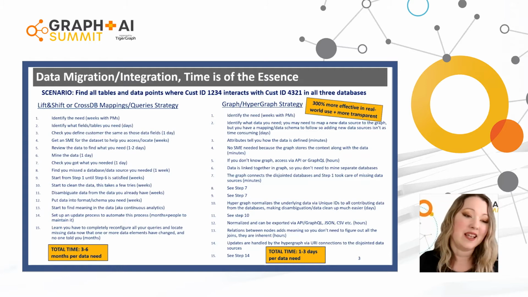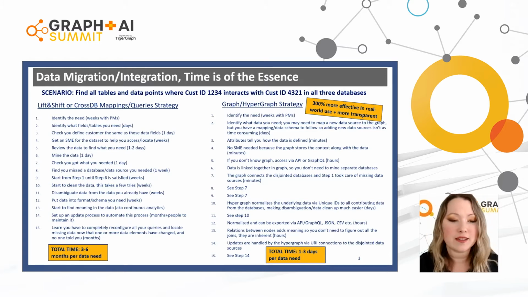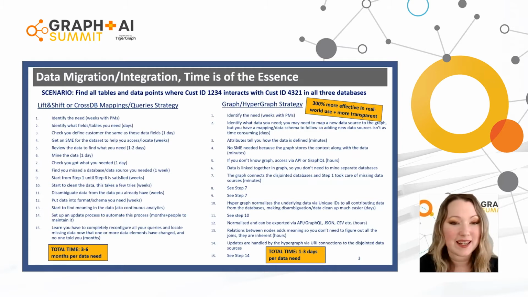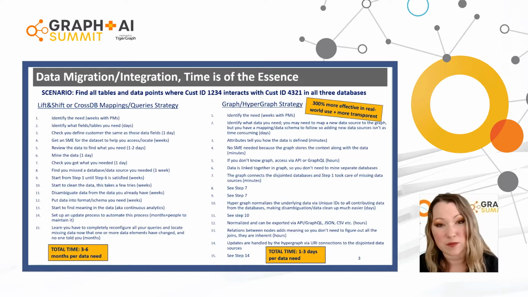As you can see in that lift and shift or cross database mapping query strategy, it can take up to a few months to get anything done. And by the way, these times that I have on here are from my real world examples in my day job. So it might be faster for you if you have a simpler data set. For me, I have a huge data set that I am dealing with, billions and billions of records. So if I need to figure out where everything is in multiple databases, it can take some time.